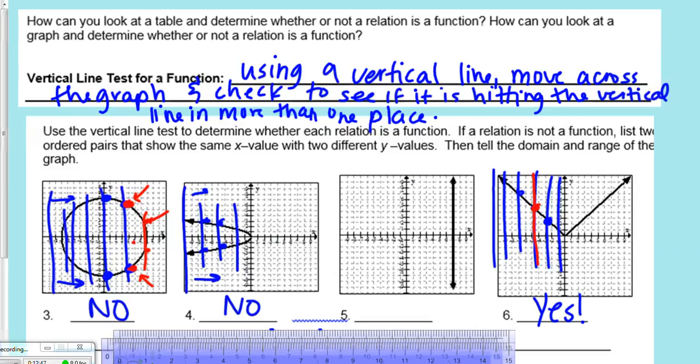Okay, so let's look at five. Again, vertical line. I'm good, I'm good, I'm good, I'm good. When I get over here though, that line that's there is literally touching a line in every single place. This is that guy who calls every single girl trying to get a date to the prom. Not okay. He needs to pick one. So this is definitely not a function. Not by any means is this a function, because he is calling everybody.